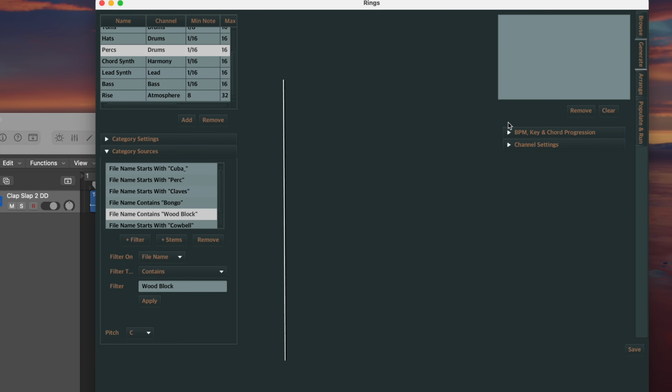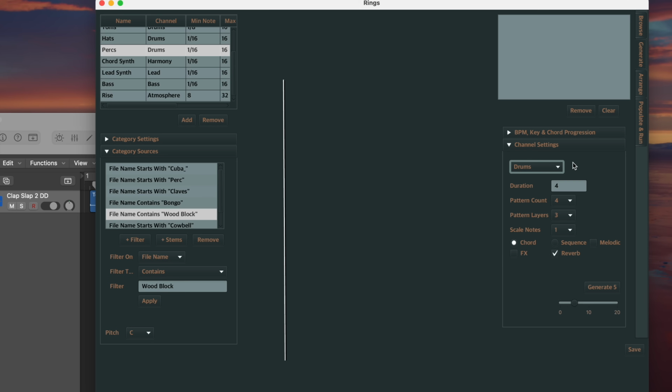This is where I can get pattern ideas. And the first thing I want to do is configure my arrangement. So I have 120 BPM set. That's the default. That's D minor for the key. I want the chord progression to have 8 measures with chord changes no more frequently than every half measure. And then I want the sections of the chord progression to have a subset from the scale of D minor that is 5 notes. And now I can generate a bunch of ideas.